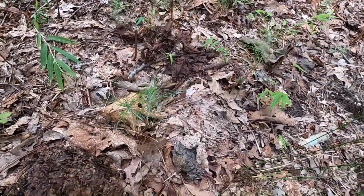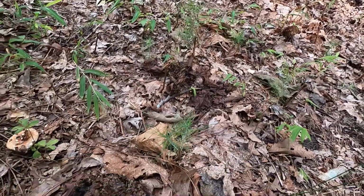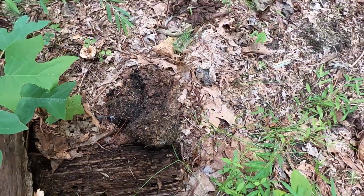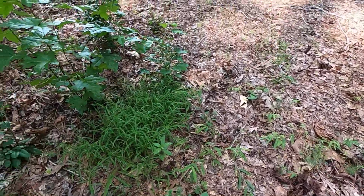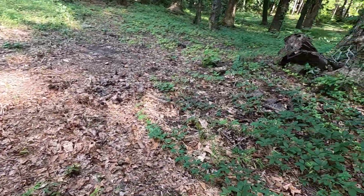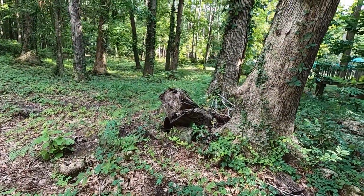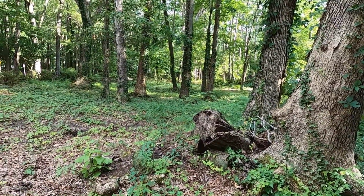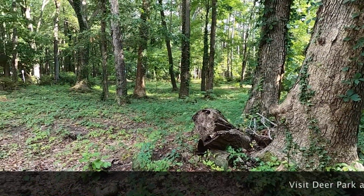And a bunch of little baby pines in here, all because the forest floor has more vitamins in it. Basically, this is like the vitamins. It gives nourishment for the new trees to grow. So lots of little baby trees, all because this tree fell a long time ago. It may not look pretty when we leave the old trees on the forest floor to rot, but it's all part of the life cycle of a forest.